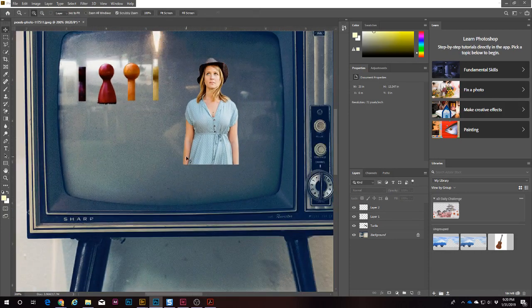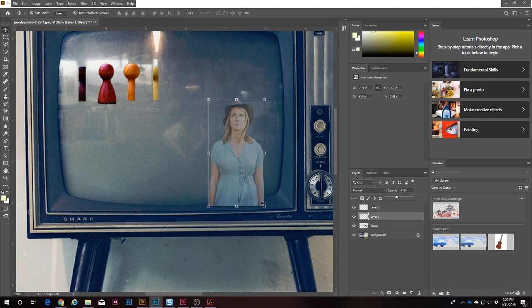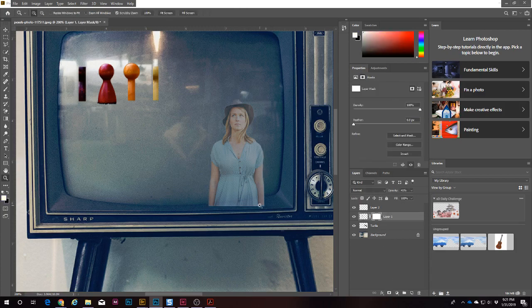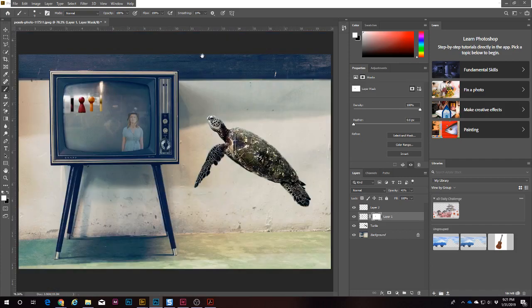So when you're working with this, not only are you working with blending modes, but let's say you wanted her to appear down here. You need to mask out part of her so that she's not just sitting on top of the TV. So for this, you can add a mask layer, and then with a brush, remember we're using black and white. White reveals, black hides. So we're just going to quickly paint in so that she follows the line of the TV. Okay, so now I'm going to boost her transparency back up.